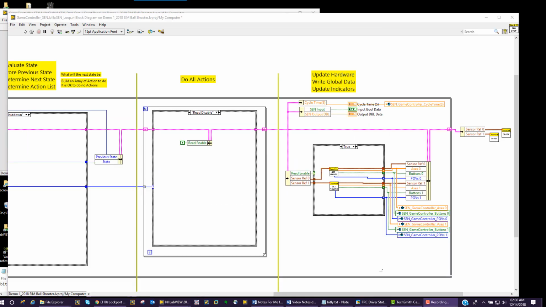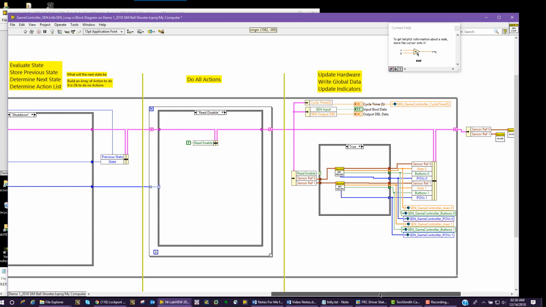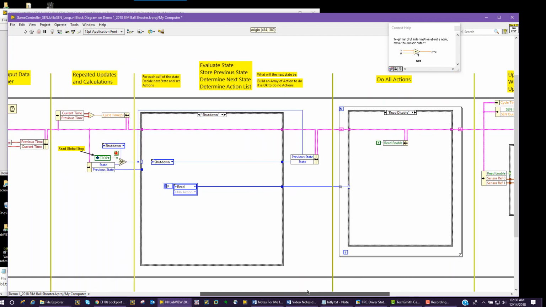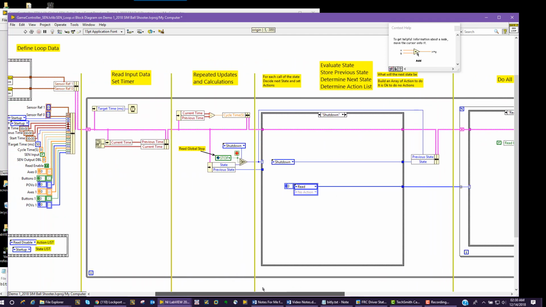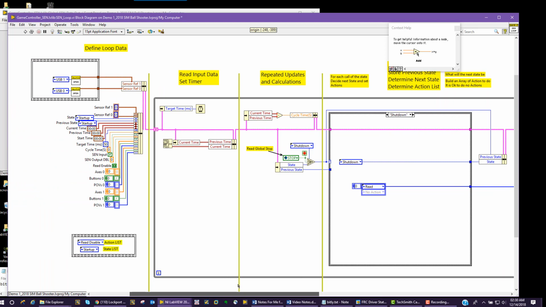Okay, so let's do a quick review. Go through our program just to review all the things that we've done. And then we will try and put this loop into our robot main, and then run our robot main and play with our controllers and make sure that the controllers are working as expected. And then the next video we'll set up teleop to read these values.